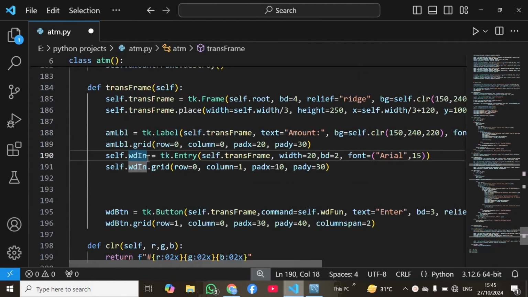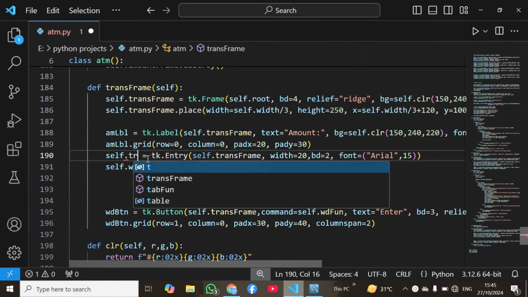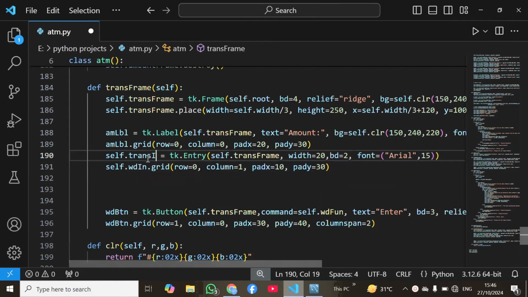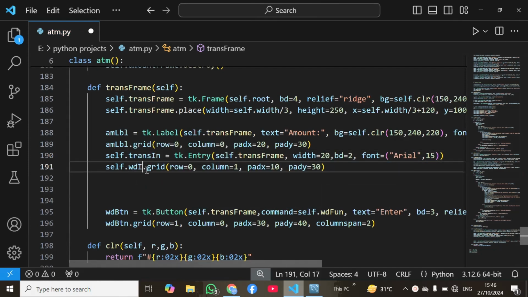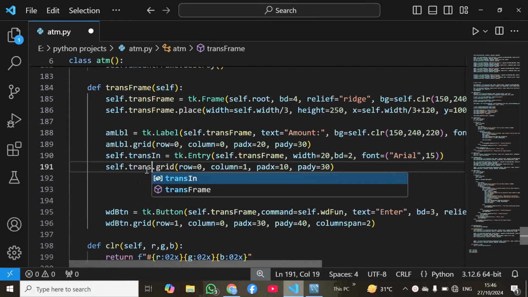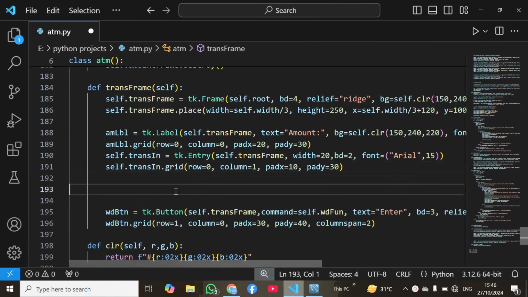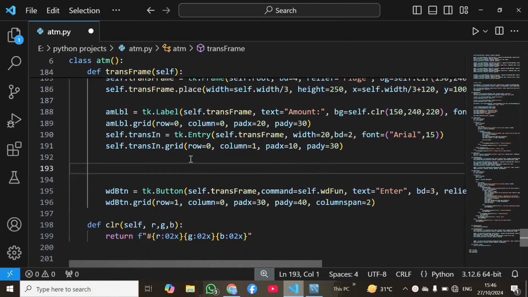This is withdraw in. Okay, now transaction in, trans in, and this is also transaction in. Okay, trans in, you can give any name according to your desire. Okay, so now this is transaction in.